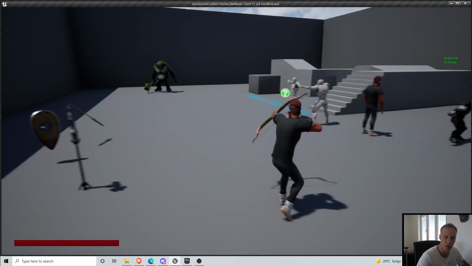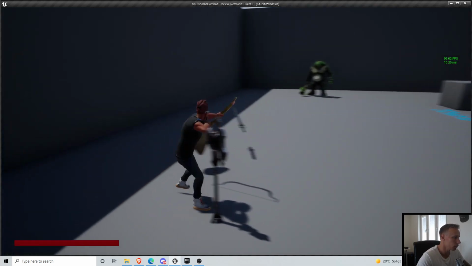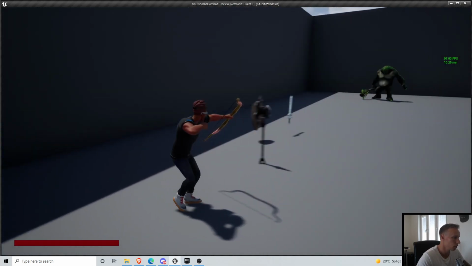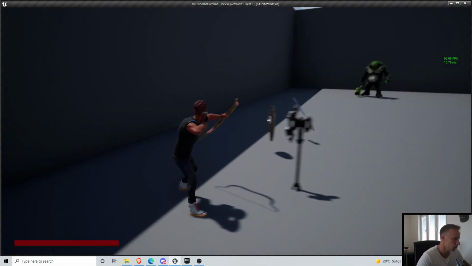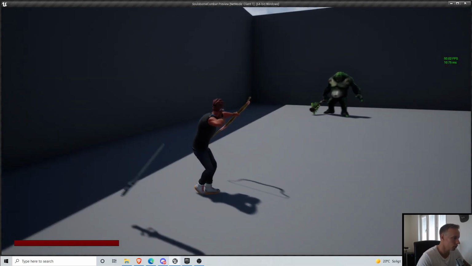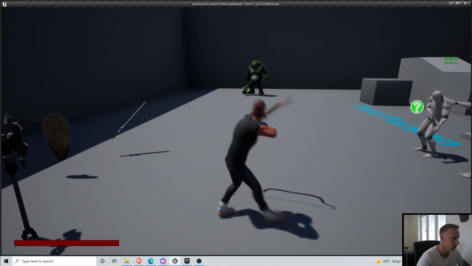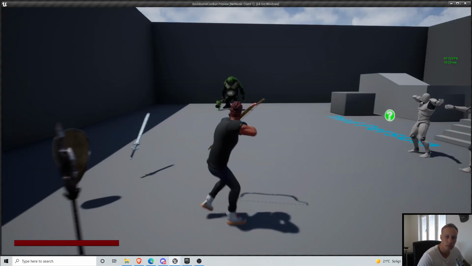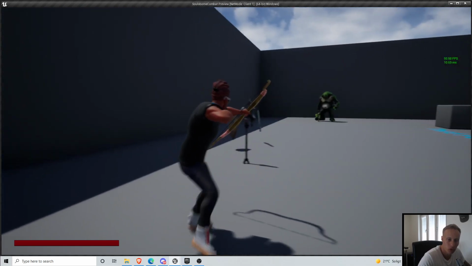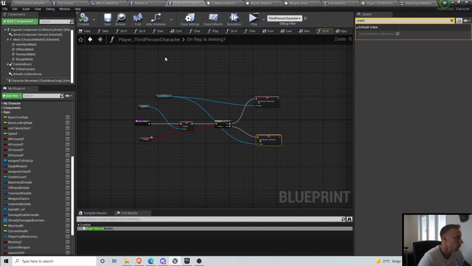Okay, yeah, so that's fine. You see that we are no longer orienting towards, we are strafing. We just need to set up the speed. So we need to set up the speed variables, and we also need to set up the, so yeah, there are some things that need to be changed, but you can see that it's actually working at least. So that's good. So that part is working.